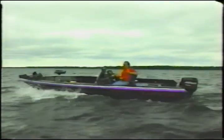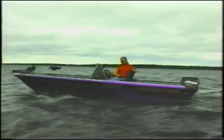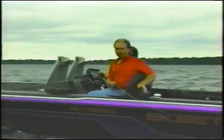Now, the wind has really picked up, so what we decided to do was cover a little more ground by using the big motor. We're still using a Storm Thunderstick, the deep diver, and there's a long reef of rocks in here. It stretches out for about 400 or 500 yards, and we're trying to stay in a 15-foot level. So, the deep diver, if I let out about 40 feet, oh, Lori's got one on. I'll have to take over and run the boat. We've got to stay off the rocks. Oh, got off? Yeah, lost them.